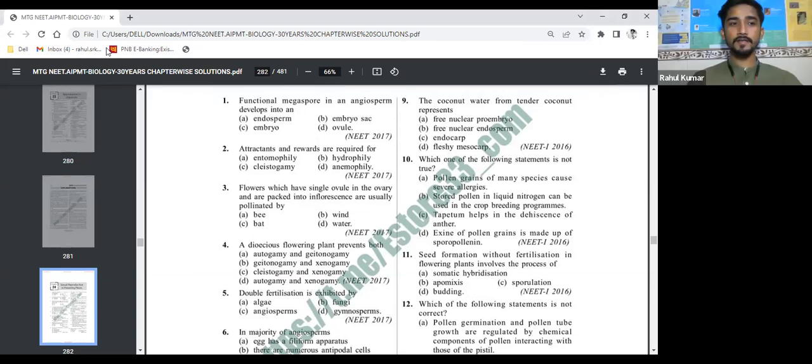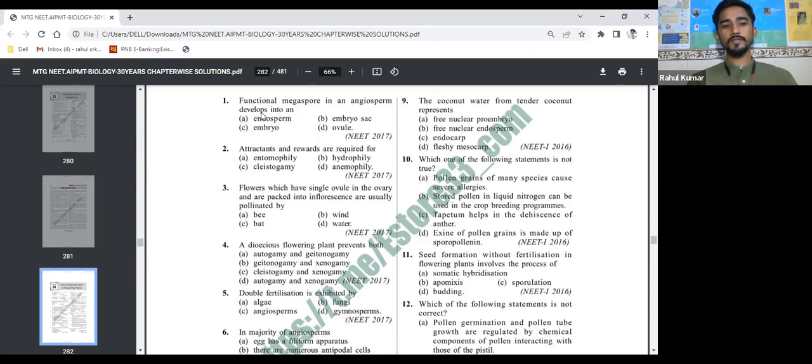We are discussing first questions. Currently we are discussing the questions from chapter 2, which is sexual reproduction in plants, which have been in the previous year's entrance exams. Okay. So let's see how much we have understood the concepts to answer these questions.